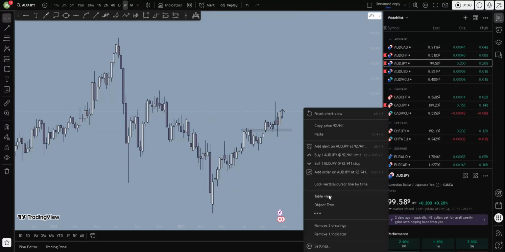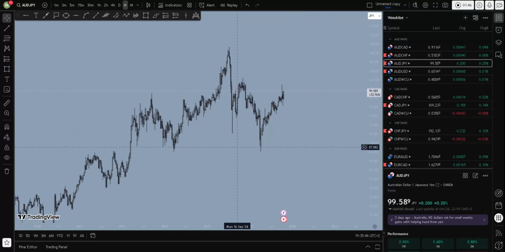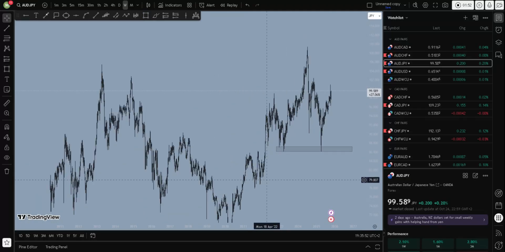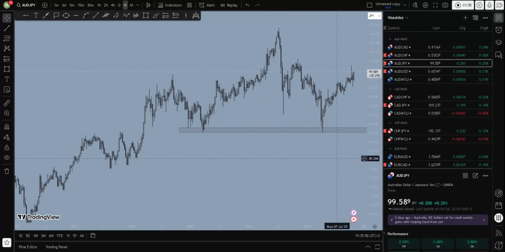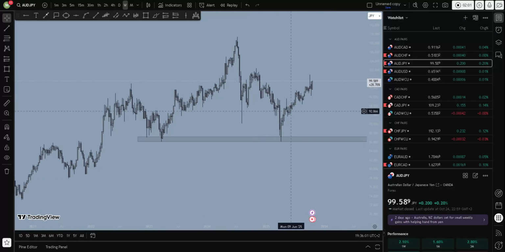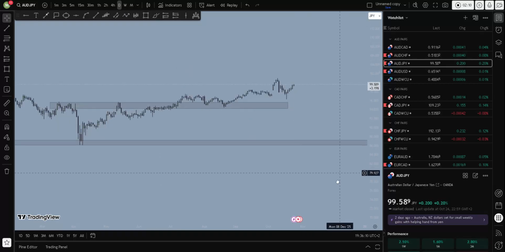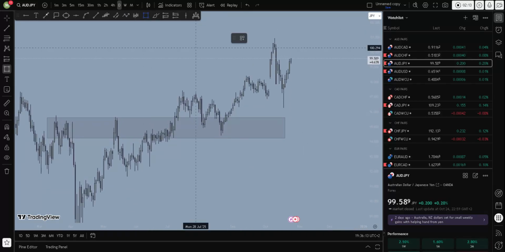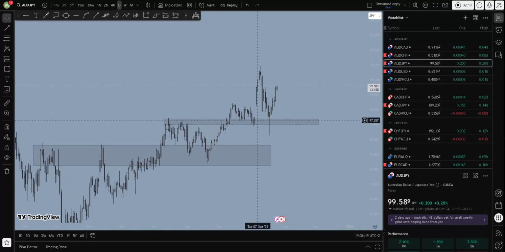Okay, AUDJPY. If you're looking at this chart, you can just see that it's overall bullish at the moment, right? We had some bearish structure over here, but then you can see once we broke above that high there, we shifted bullish again, right? So we should be looking for some buying opportunities. Found some support over here. Yeah, this just looks like it's going to go up now.